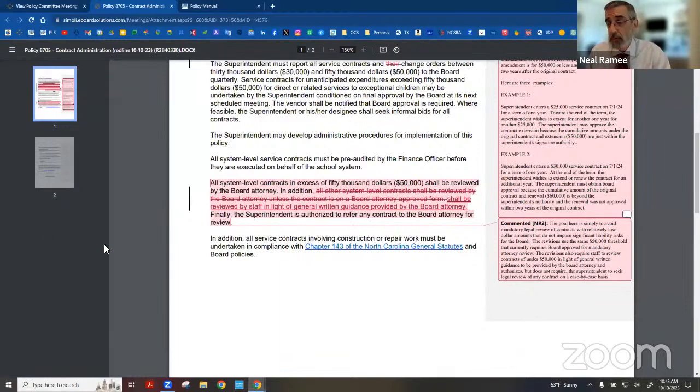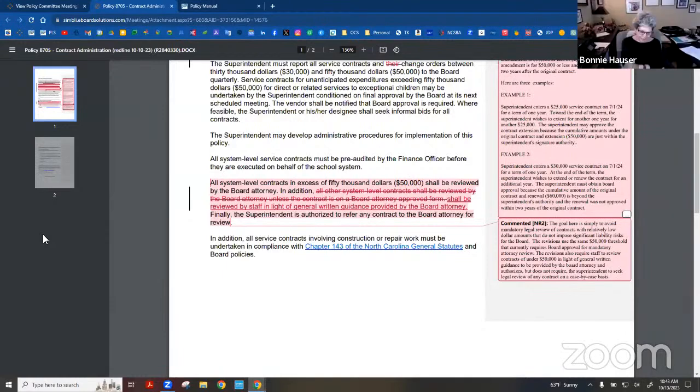If you like, I could take a whack at rephrasing, but I can assure you it's perfectly clear to anyone in finance what pre-audit is. Every finance officer in the state knows exactly what that means. It's what I just described, what you're asking for. We could change the wording to explain that to a layperson, I suppose, if that's helpful. Yeah, that's what I'm asking. That's what the policies are for, right? It's for the lay people.